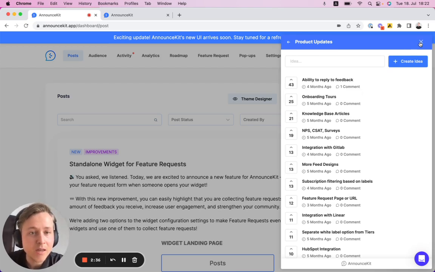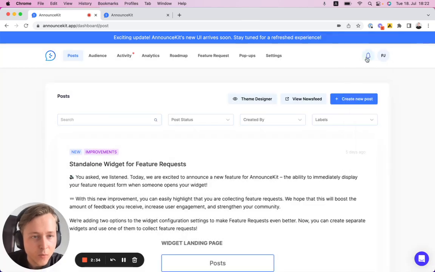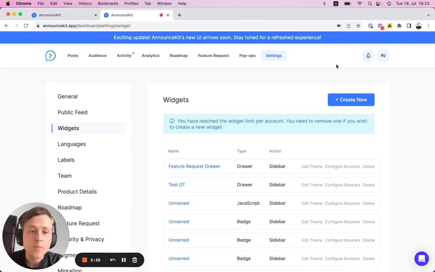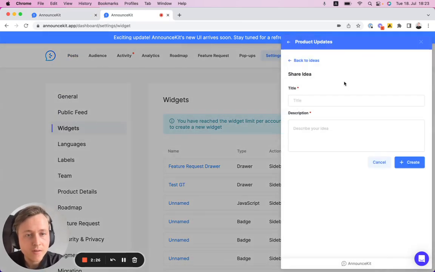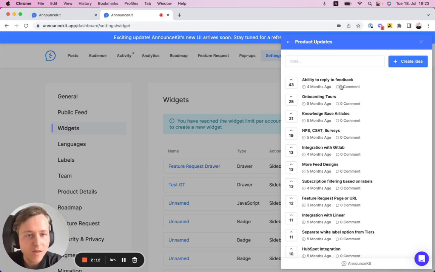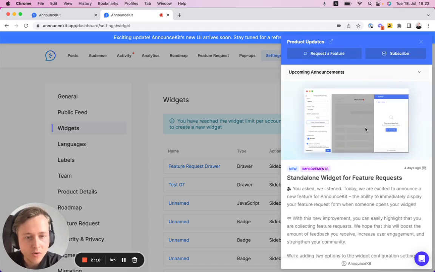And again, you can totally customize the appearance of this widget. In this case, it's a bell. The other option would be that once people click on it, it instantly opens up this feedback form where they can leave their idea rather than showing them the list first, right? So this is also something you can do, that the first thing they see is this feedback form rather than the list here, or your general product updates here where there's a request a feature button as well.